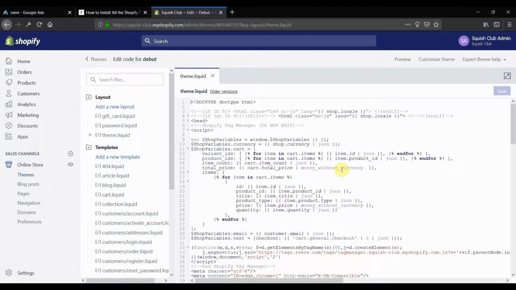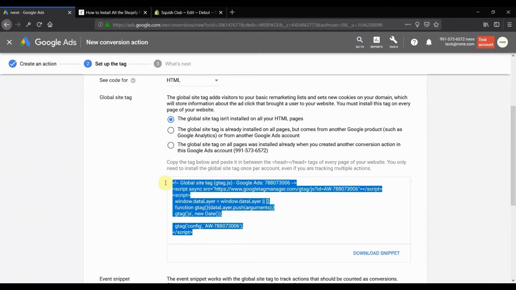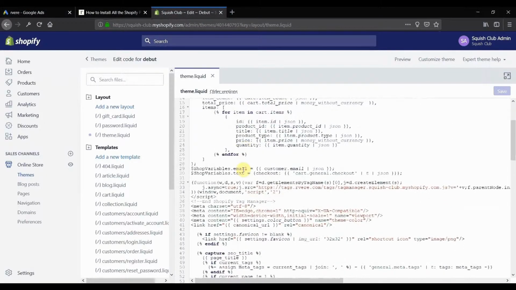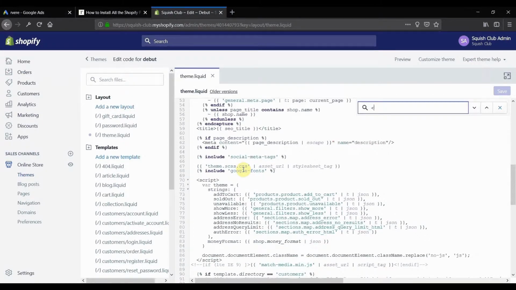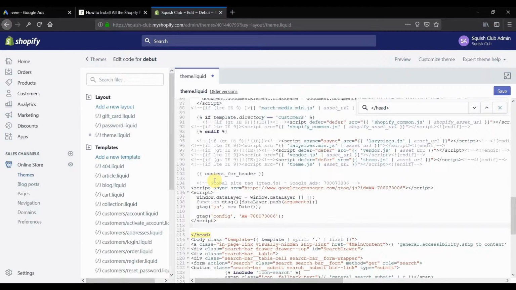And this file loads code that goes on your entire store. So we're going to put our tags here just for the add to cart. So head back over to Google Ads, and we're going to copy the first set of code under global site tag. And this we want to run on every single page. So to do that, we find the closing head tag, which looks like this, /head, and right above it, we'll paste that base tag that Google gave us. Alright, hit save. Now that's our global tracking. Let's track add to carts now.